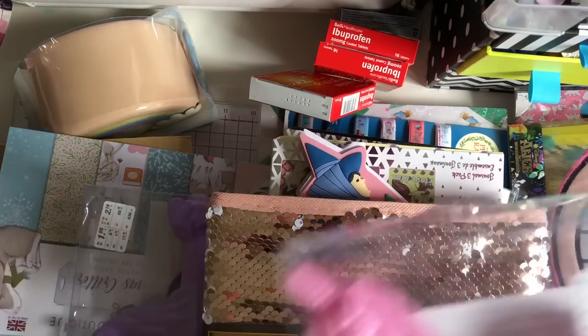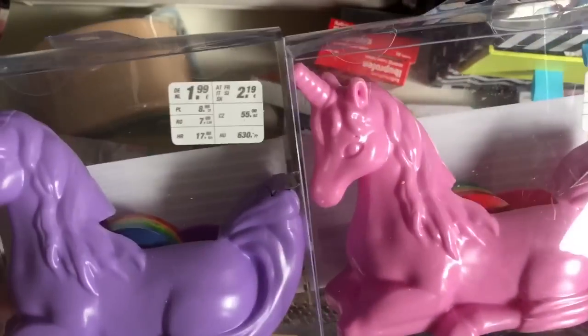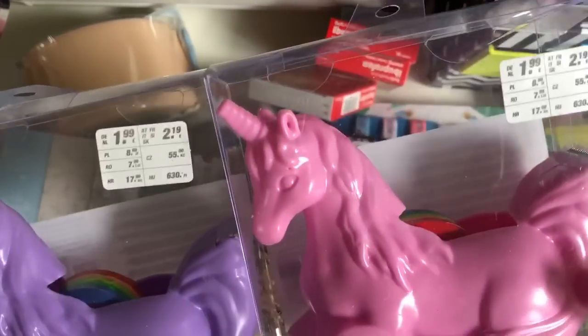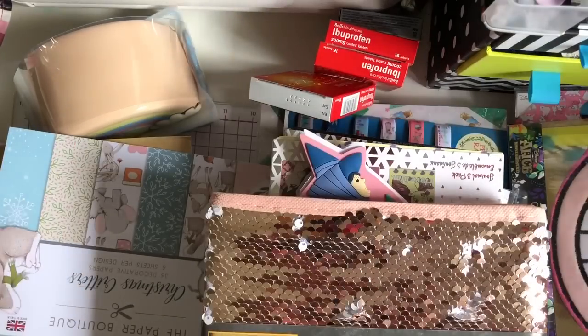So everyone's been hauling these, and I picked up the one in the purple and the one in the pink. They do also have it in the white as well. But you get the rainbow washi with it as well. And these are a pound. So I picked up them two colours.